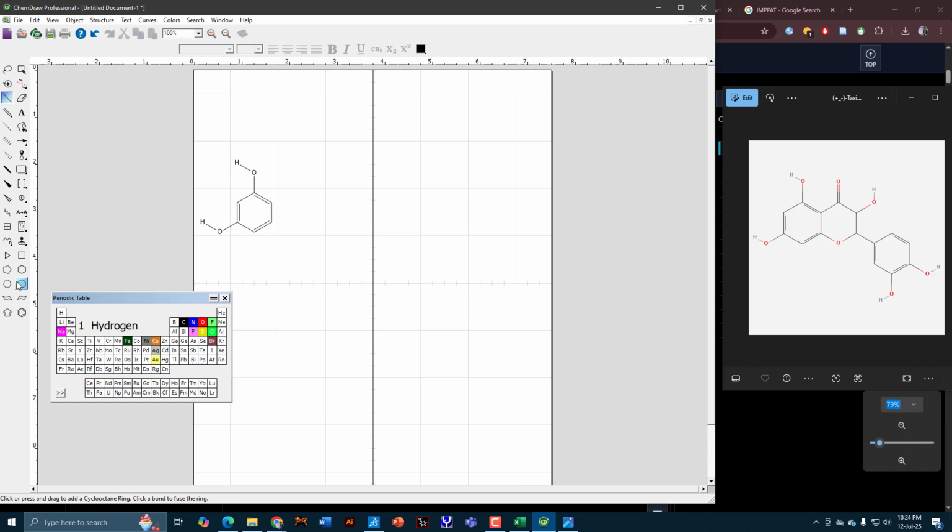Now again a hexagonal ring here, and here is our oxygen and a double bond, and oxygen. Now again a single bond, and our benzene ring is here. Now complete the skeleton.